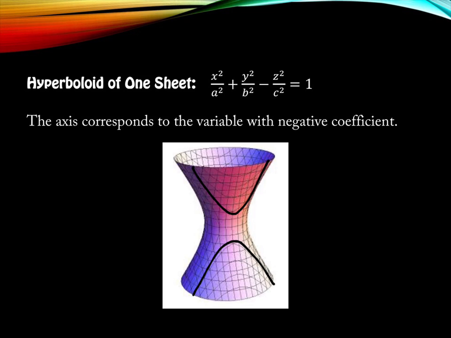Okay, so we've got hyperbolas happening if you're looking at this sort of a vertical perspective, the way this is drawn, and you have ellipses happening if you're going around, right? And you're cutting through each one of them. Something else to notice on this one is that this is oriented vertically, right? The orientation is based on the value that's negative. So the negative here is on z, so the orientation is vertical around the z-axis.